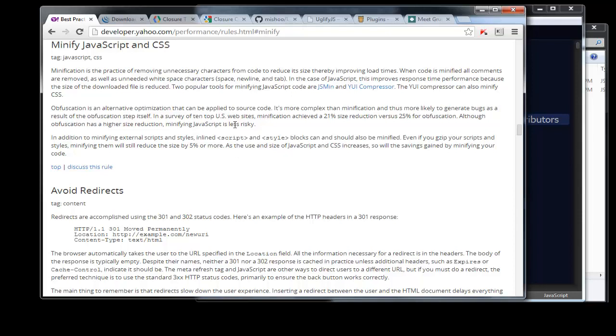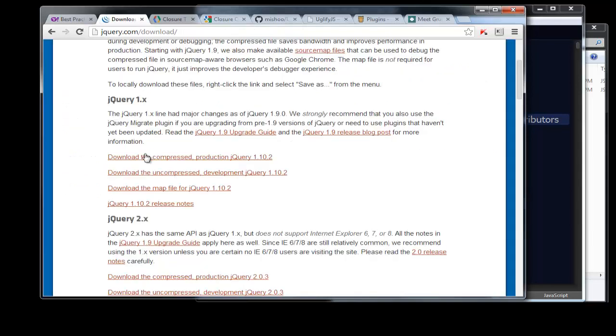So if you haven't seen a minified file, let's actually take a look at this so you can get a feel for what I'm talking about. What I did was I went to the jQuery.com site, and of course jQuery is such an ubiquitous library that it made sense to go there, and you can download two different types of versions. You can download the uncompressed version, which you'd usually use during your development cycle, so you can go ahead and test jQuery and know what's actually happening under the hood. But then when you're ready for production, you want to download the compressed version. Let's actually take a look at both versions.